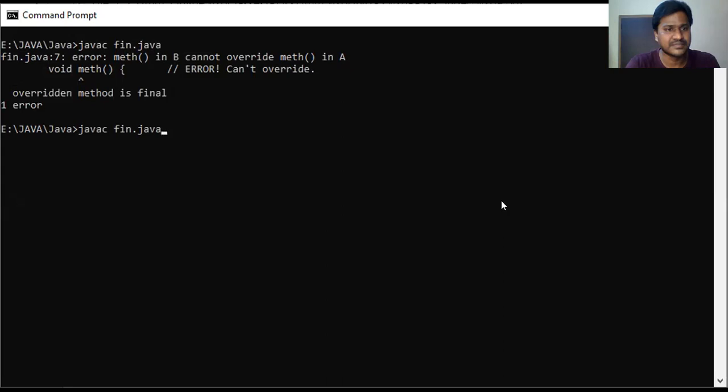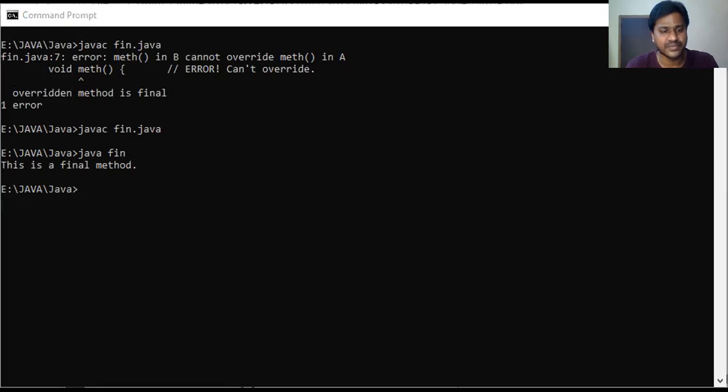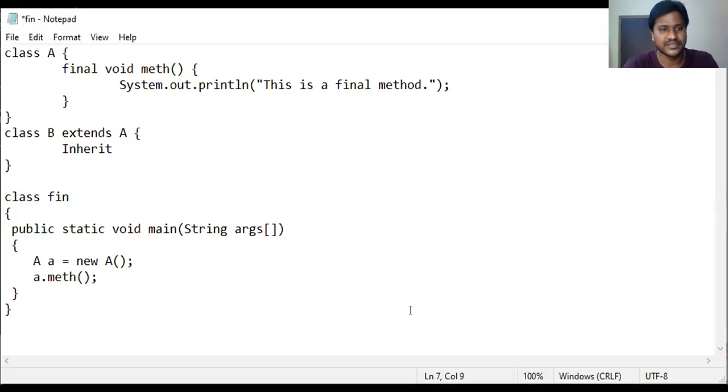See here. Again, I'm compiling and executing, and the superclass method is called. Got it? When we define the method in the subclass here, it gives an error.